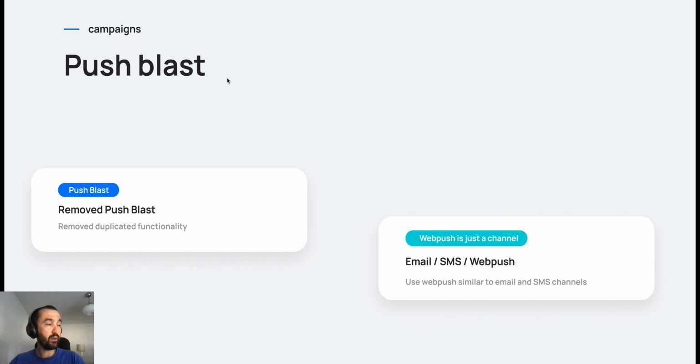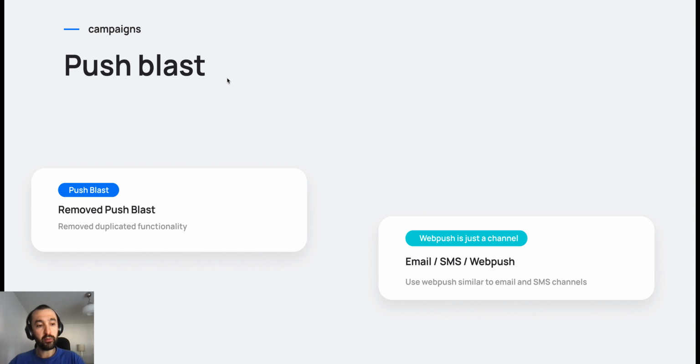So the feature that we removed was the push blast campaigns, meaning that you were able to send a web push notification to all your subscribers at once, and it was overlapping with a newsletter campaign where you could just select all your subscribers and send a message.